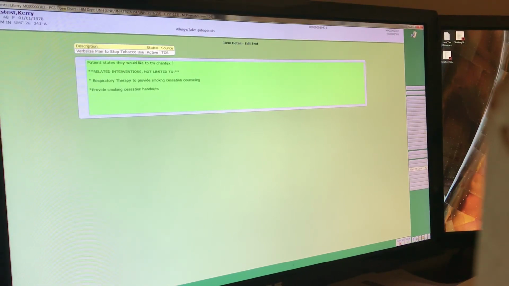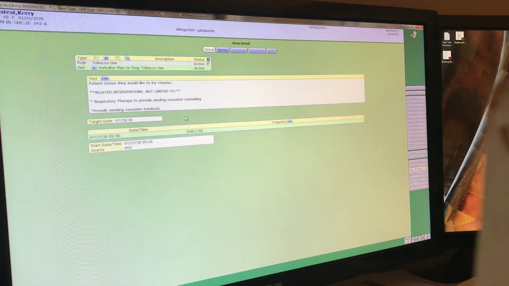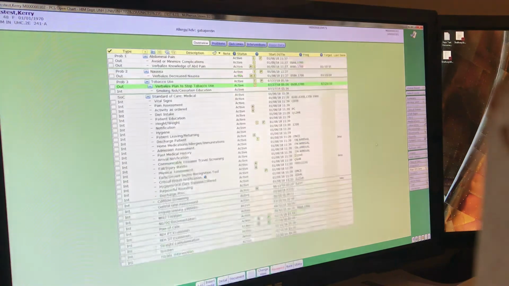We can tell the PCP, maybe it's a Dr. Gorell patient, and they swing by and then you say, the patient's really engaged about quitting smoking and they're thinking about trying Chantix. They want you to talk to them about it. So we can just save that, and that could be on their care plan. Perfect, patient specific is what we love.